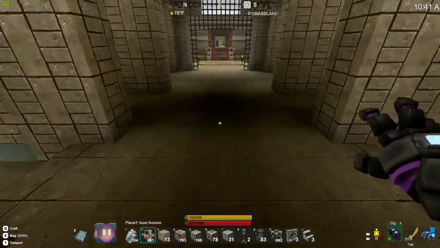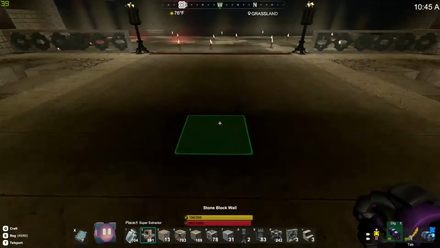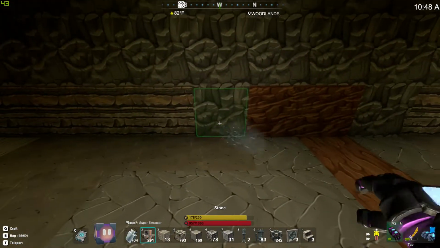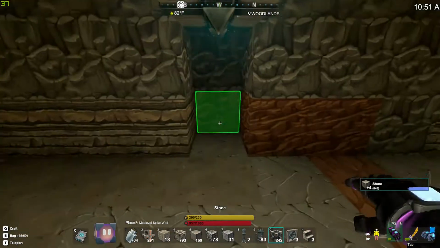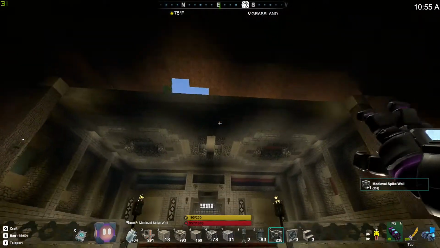Yeah, let's find the center point here. So the center of this room is this block, this line. So let's go all the way to the back here, and this block here I never use, so that's our center point.